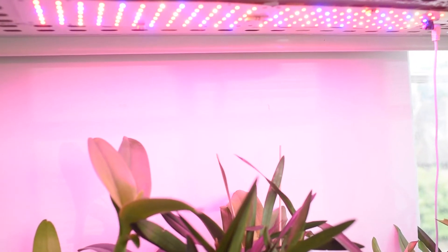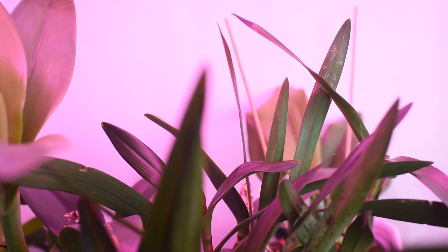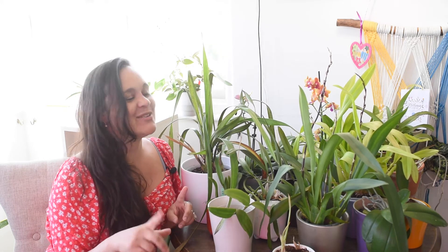One of those things is lighting. I need to change the lighting in my living room — the lights are not set to turn on and off automatically, and the light quality in there is not good. I'll take you along to see me setting up new bulbs and how I'll handle it. I also bought a watering system for indoor plants to keep some of them hydrated while I'm away, and I intend to place it in the seedlings since those are the thirstiest orchids. I'll film that on camera too.